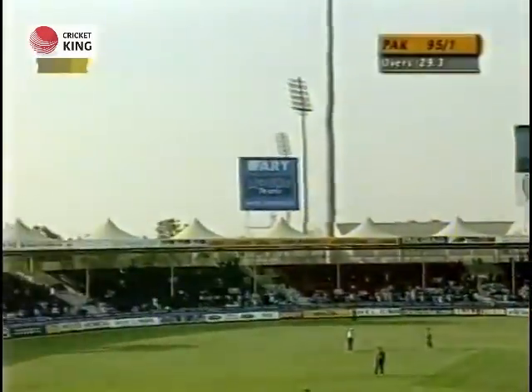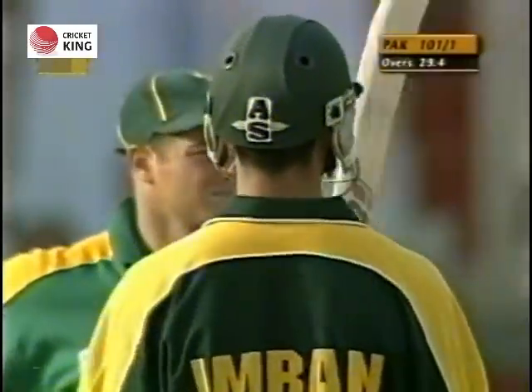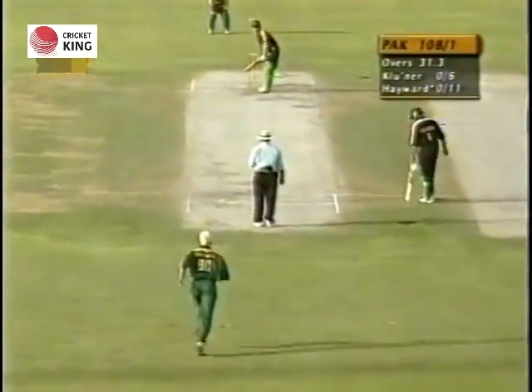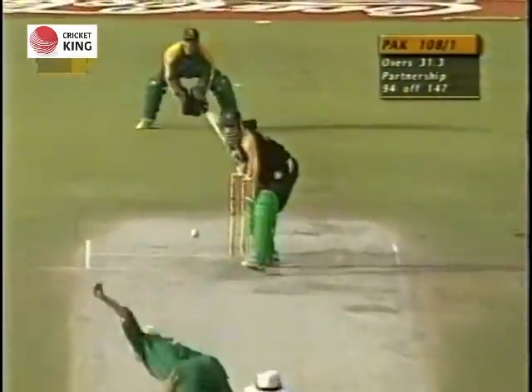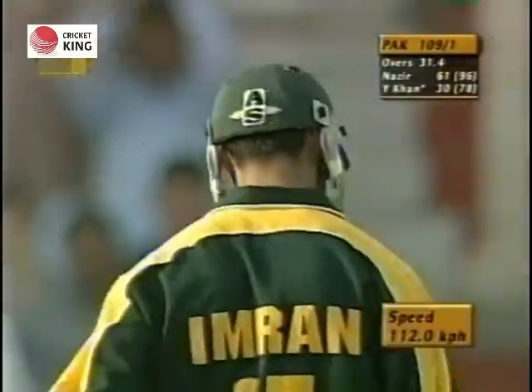Oh, that's a good shot — that's a big hit into the stands as well! Boy, there's some good timing going on out there. Up go the arms of the umpire; that one's gone sailing away into the stands. An injured lion is a dangerous lion — he just stood there and gave it a full go. It's Hayward, clocking 90, on his way to Imran Nazir. He struck it very well; it was a slower ball from Hayward and he picked it early. Very sensible batting — a slow delivery picked up quickly, went to the boundary in a flash.